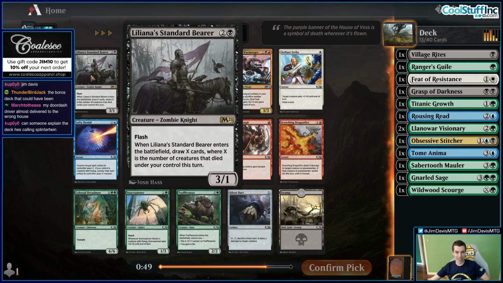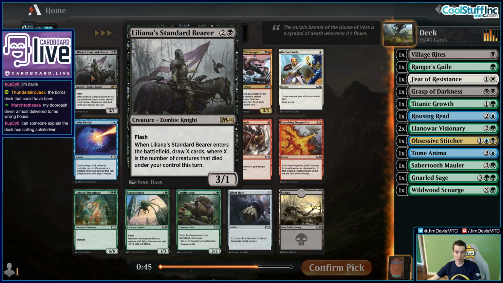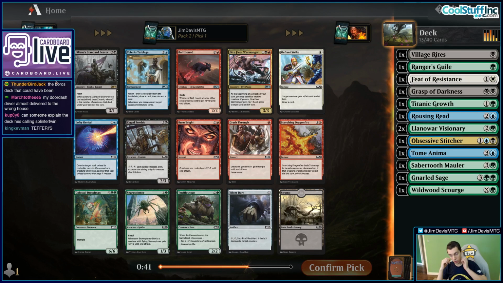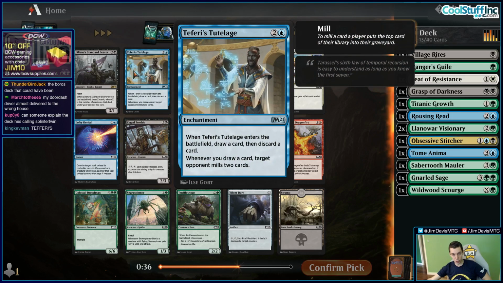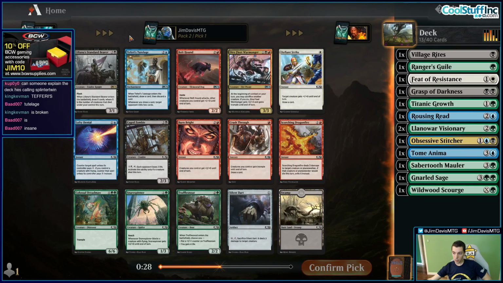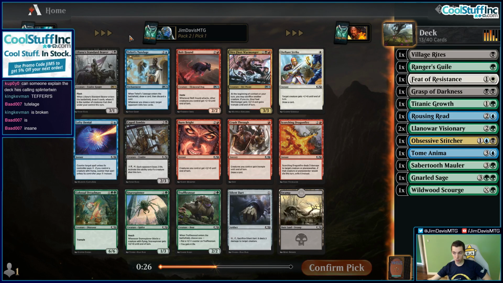And now we open Liliana, Standard Bearer, which is a pretty solid black rare here. Fits into our theme pretty well. I've also heard murmurs that the Fairy's Tutelage is the, what's that stupid card called? Zenith Flare of this format. Blue has not been open at all, though. I think this card fits into our deck much better.